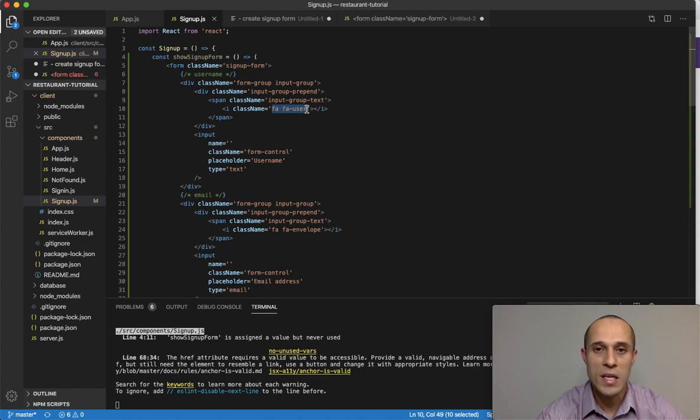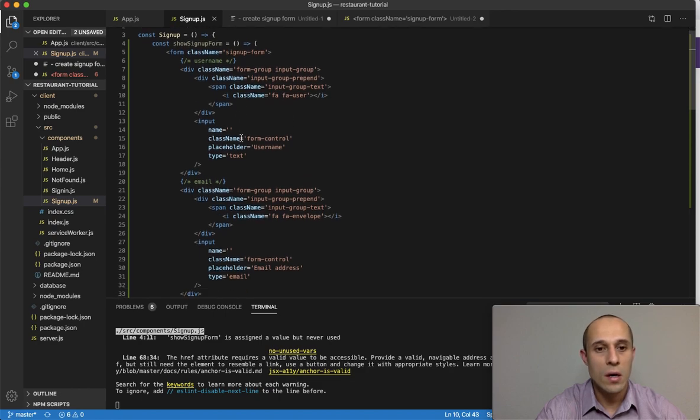Remember, towards the beginning of the video, I brought in Font Awesome. I brought in the CDN and brought it into our index.html file. So we're able to use the Font Awesome library, and that's what this is right here. This right here is a Font Awesome icon. It's the user icon.